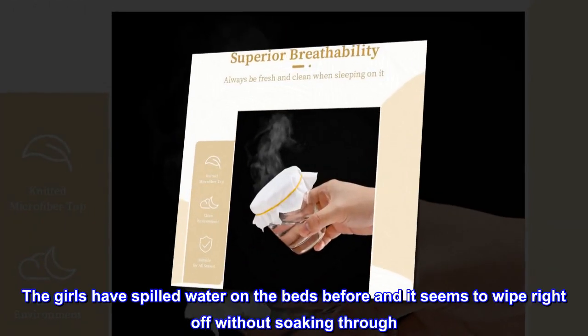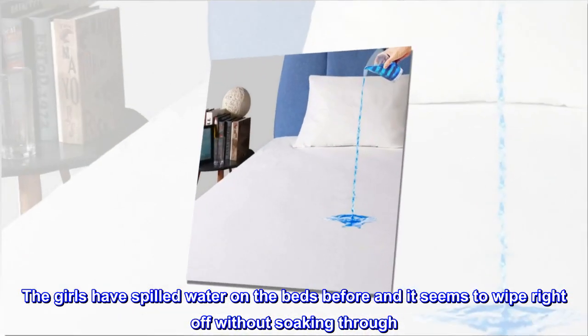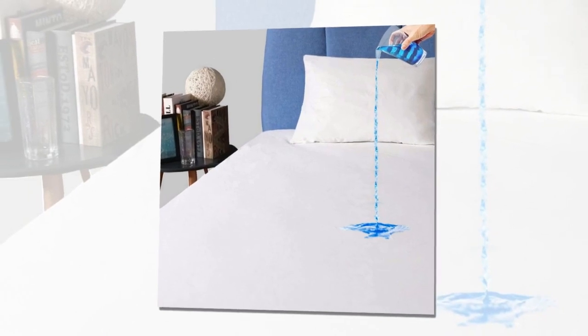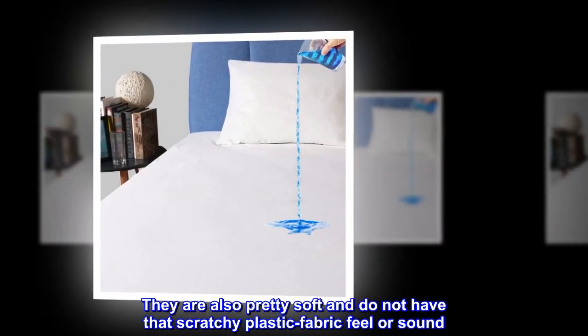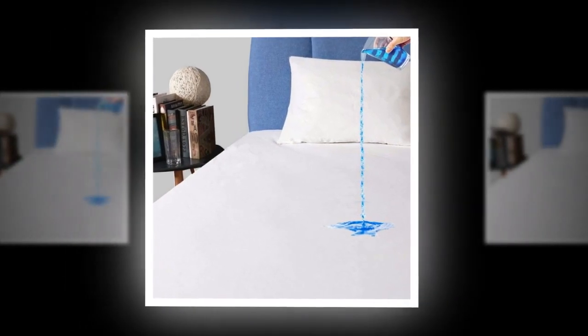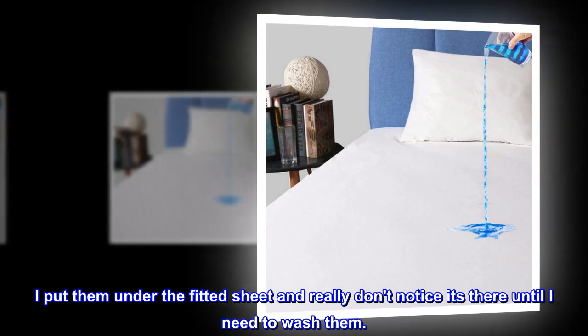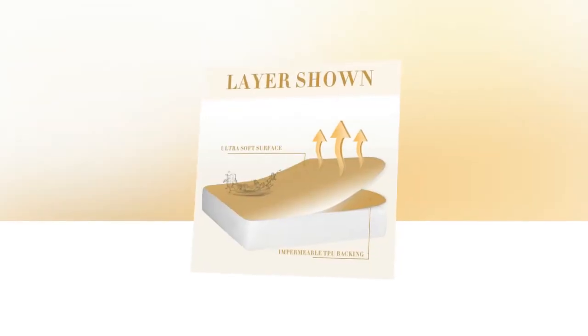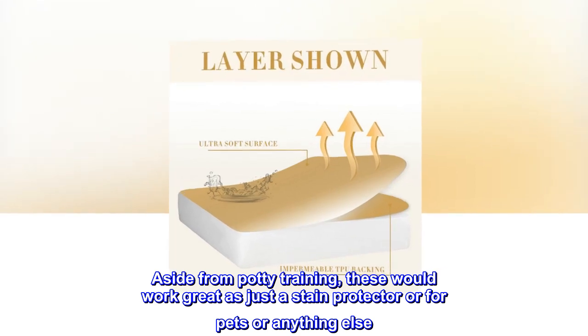The girls have spilled water on the beds before and it seems to wipe right off without soaking through. They are also pretty soft and do not have that scratchy plastic fabric feel or sound. I put them under the fitted sheet and really don't notice it's there until I need to wash them. Aside from potty training, these would work great as just a stain protector or for pets or anything else.